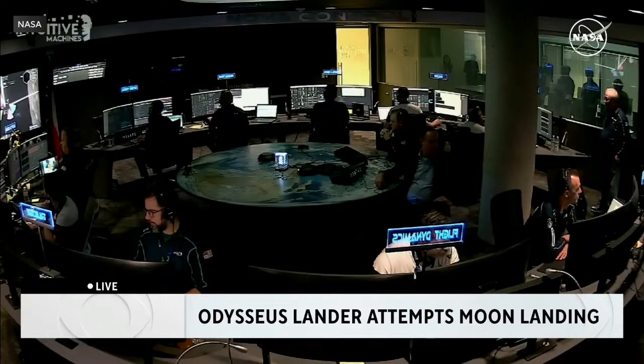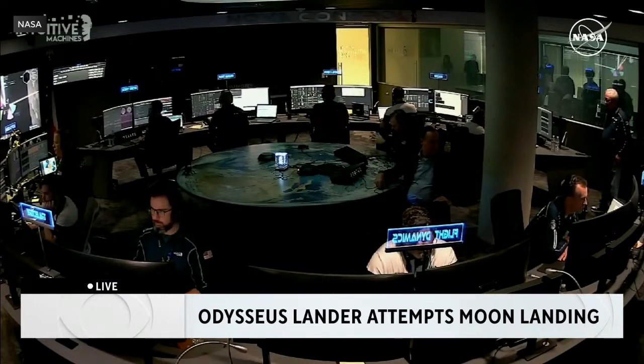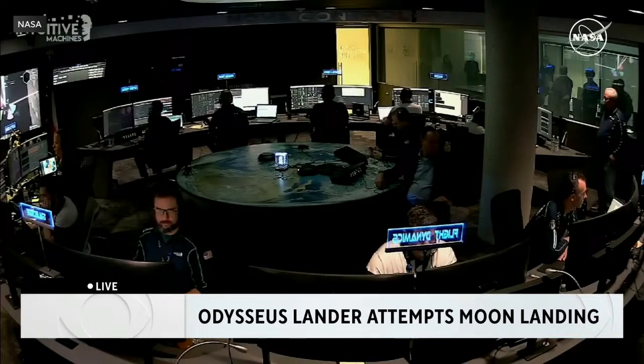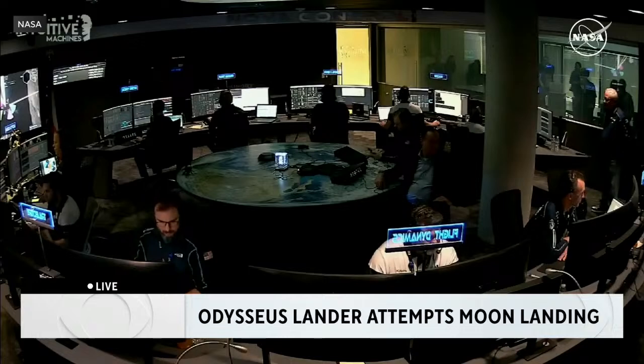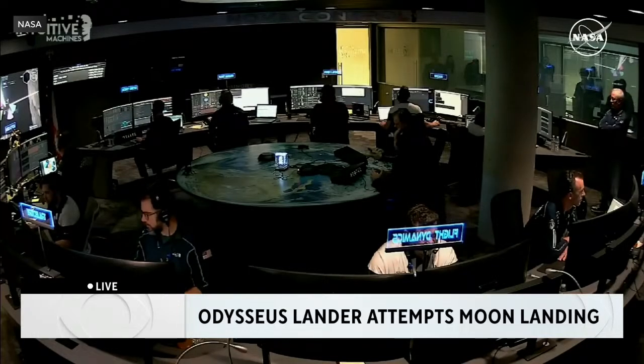The vehicle's still getting ready for this PDI ignition, which we expect here in just about 2 minutes, Gary. So everyone's looking at their screens and doing their respective jobs and reporting up into the mission director, while the activity director is keeping in touch with everybody and making sure we're putting this whole thing together. Press started. There's a call for tank press started. Just a little bit before that, Gary, we did hear that they were working on the cryo fill.